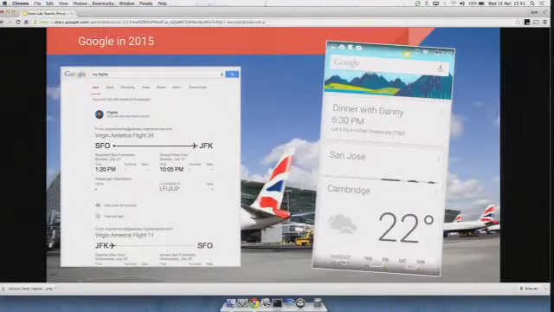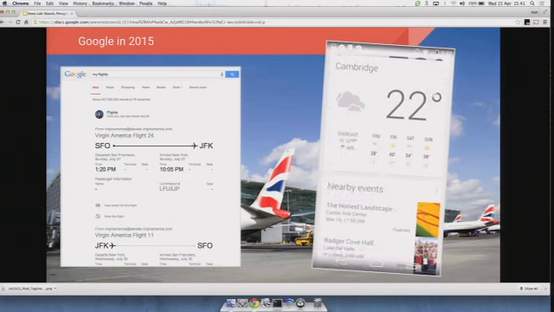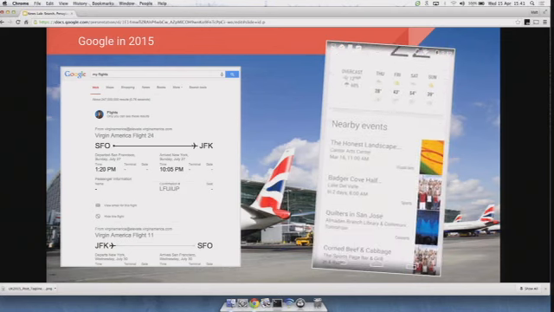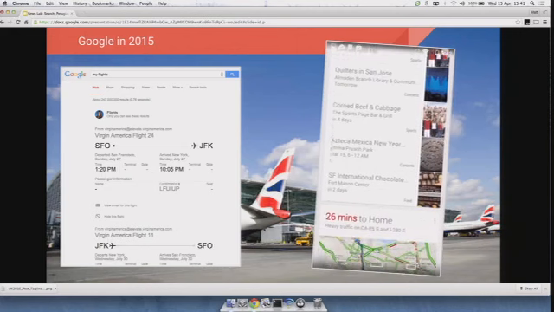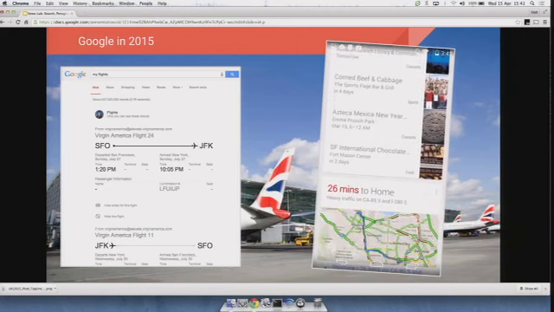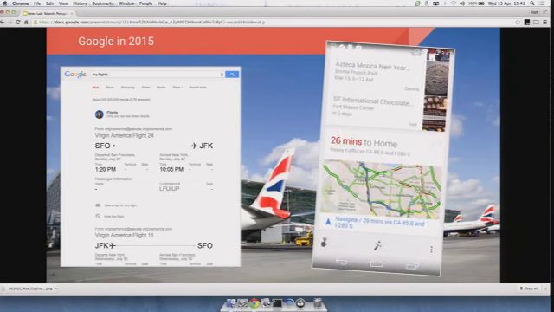And then coming up right to date, now we're having things like if you're signed in and you're using Google Now, which is the card on the right, if you have an Android phone, if you've signed in with your details, then you can find a quicker way to get home using Google Maps. On the left-hand side, you can see your flight details, which you've booked through your Gmail account.